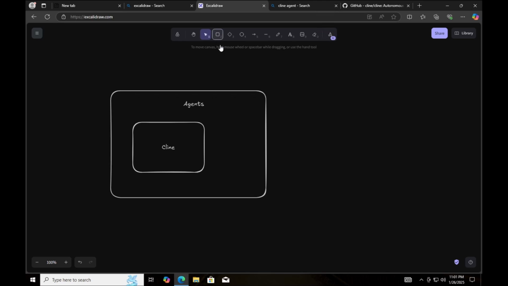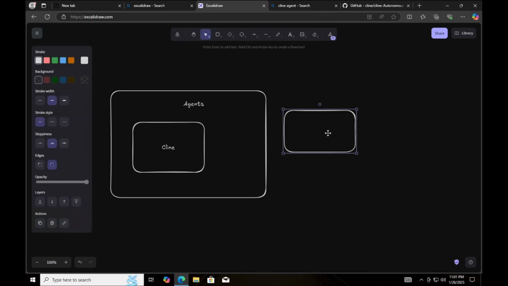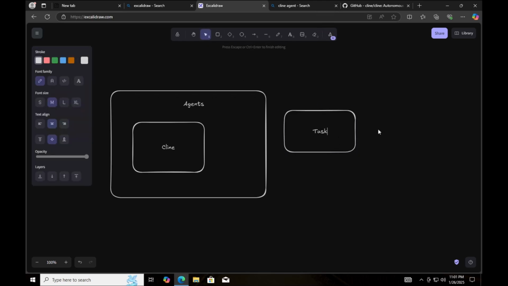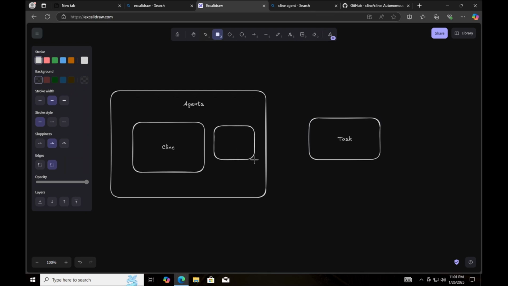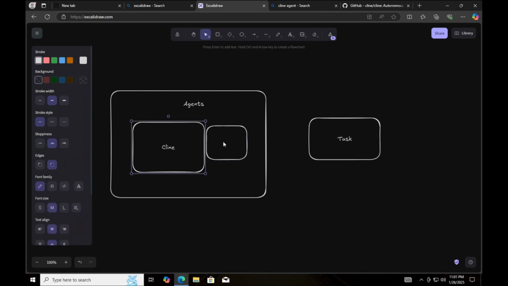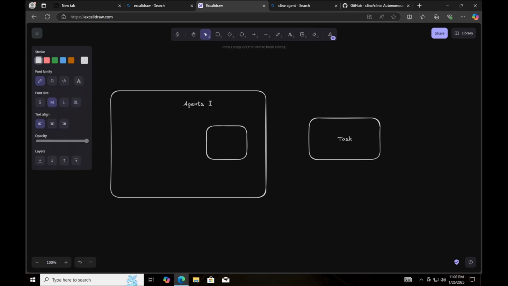And when you give them a task, they go ahead, they think on it on their own, which is the autonomous part, and then they will use existing infrastructure, and that is large language models. So instead of thinking about it like this, let's just think of it as agents. And then in this particular case, it's going to be specific. It's going to be Cline for this example.